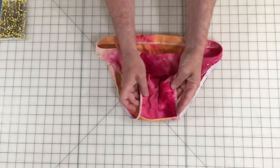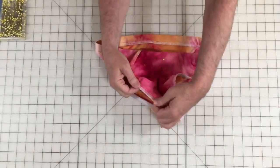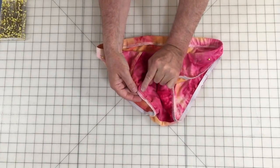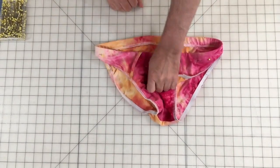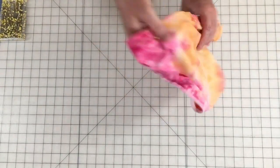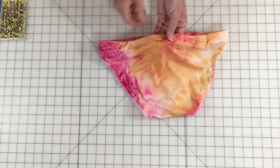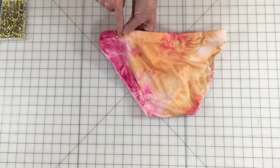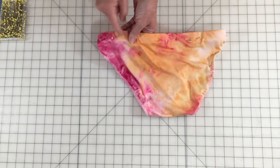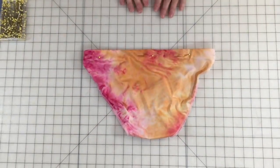Now, before I go over there, I'm going to remove the basting stitching, because if I need to stretch this more, that basting stitching is going to get in the way. So I'm going to remove the stitching, and then I'm going to go over to the cover stitch machine and start sewing this elastic. So I'm going to start with the waist elastic, and instead of starting right at the center, I'm going to start over here a little bit where it won't be as noticeable if I don't end right exactly on top of that stitching, but I'll try to do that. Okay, so let's go.